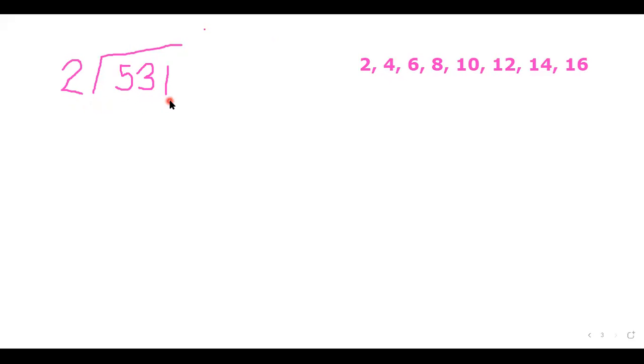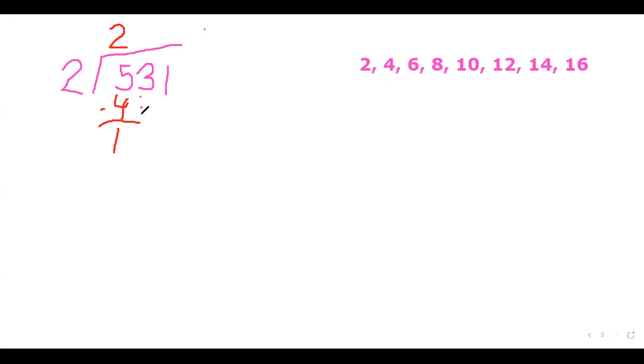Two divided into 531. So let's start in my hundreds. I have a 5 in the hundreds. How many times can 2 go into 5? I look at my multiples, 2, 4, 6. Oh, well, 6 is more than 5. So it goes right here. So since I can't take away 6, I'm gonna take away 4. And when I subtract 4, that means I'm multiplying by 2. So I'm gonna put a 2 in my hundreds place value. And 2 times 2 equals 4. Let's subtract 4. Five minus 4 is 1.